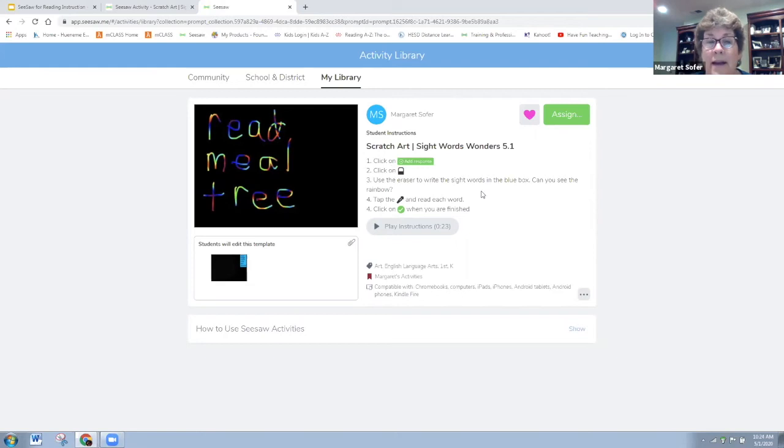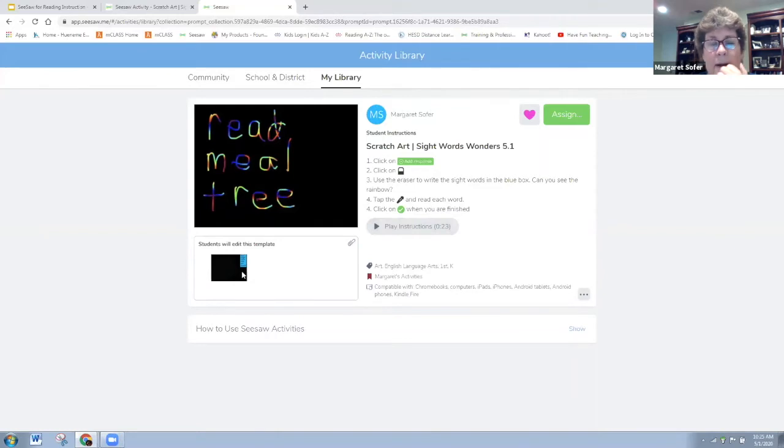So this may not have even been available when the owner of this made her activity. So I said, use the eraser tool, click on it and write your words, reveal the rainbow. So when they touch the black screen, the rainbow colors come out and they have so much fun with it. And then remember always, well, not always, you can do what you want, but I like to add the microphone so that I'm hearing my students read what it was that they wrote. And I put in my own voice instructions.